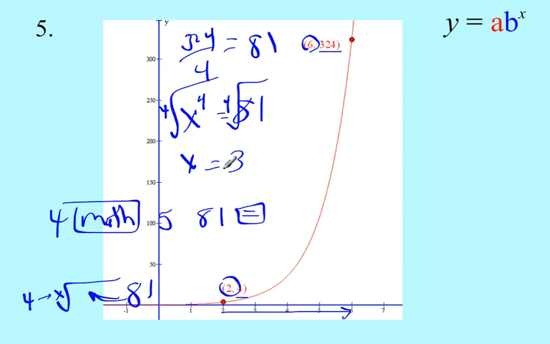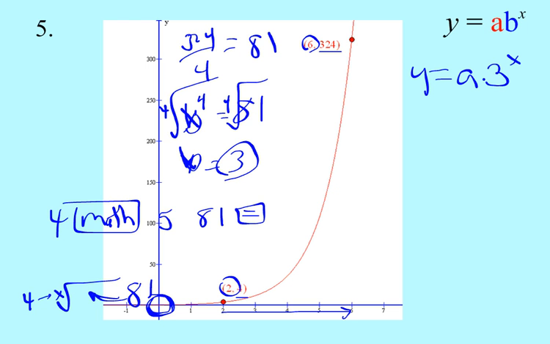Okay, so our multiplier, I'm calling this x. In this case, my multiplier is b. So this should really be b's, but it's the same thing. So we have y equals a. Now we didn't know, if you look at this problem, I can't tell, they didn't give it to us, what that y-intercept is. So for now, I'm just going to have to leave it a times b, which is my multiplier we just found out to be 3, to the power of x.